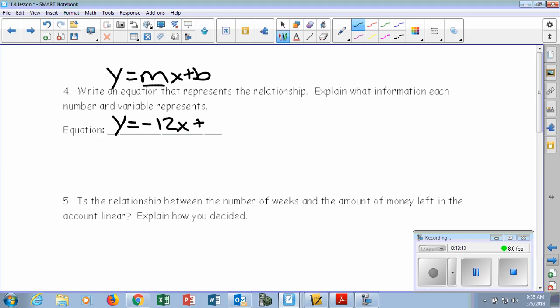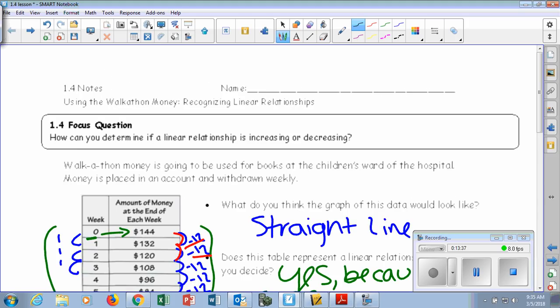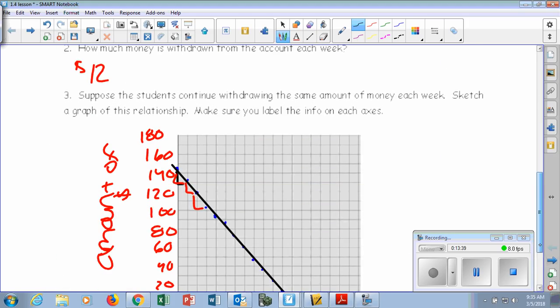What if you like the weeks going like that? The weeks? Not exactly. Eliana, do you want to try again? It'd be 144, which is our y-intercept. When we're at 0 weeks, where is it crossing the y-intercept? Now, Eliana just told me it's at $144. So if I were to go back again to this table, here it is right here, 144.